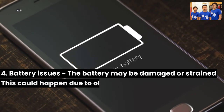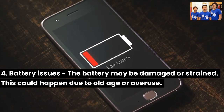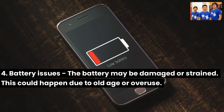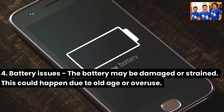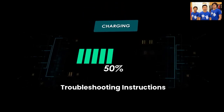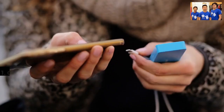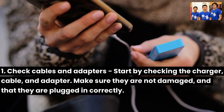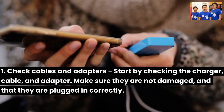4. Battery issues. The battery may be damaged or strained. This could happen due to old age or overuse. Troubleshooting instructions. One. Check cables and adapters. Start by checking the charger, cable, and adapter. Make sure they are not damaged, and that they are plugged in correctly.